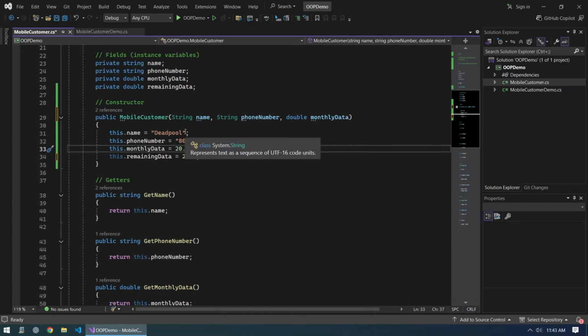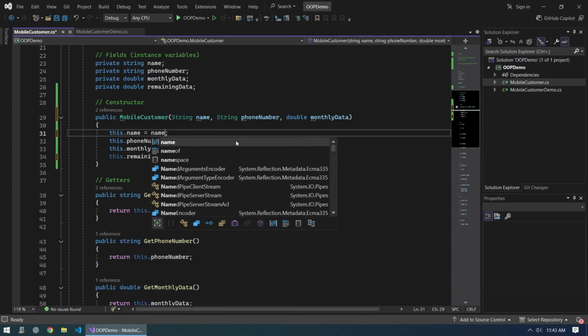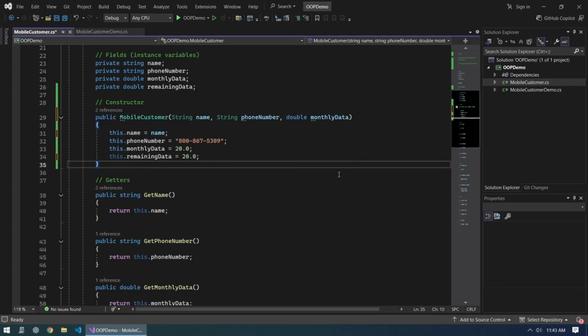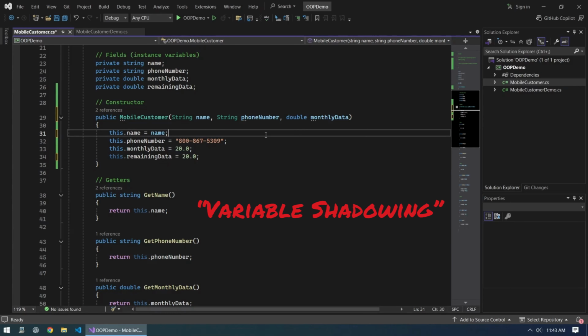In the body of the constructor, we'll assign the parameters instead of these literal values. As you watched me type that, hopefully there was a little alarm going off in the back of your head. When we learned about variable scope, I talked about how having 2 variables with the same name results in a conflict we call shadowing. This is causing shadowing within our constructor, but we do have a solution.